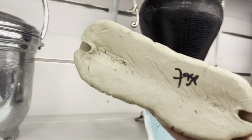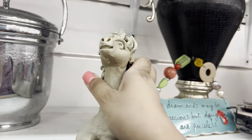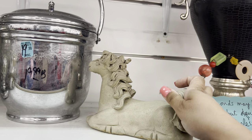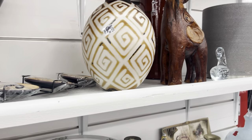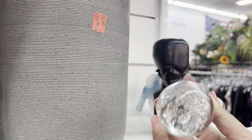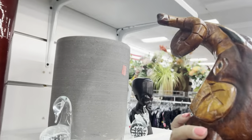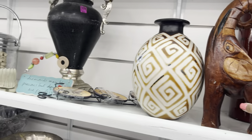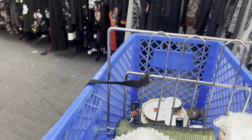Oh my gosh, look at him — he's fantastic. Is it a horse? He looks fantastic at first but then it gets worse as you turn it. He's controlled bubble — I have that one. He's really neat. That girl's coming home with us no matter how much she costs.